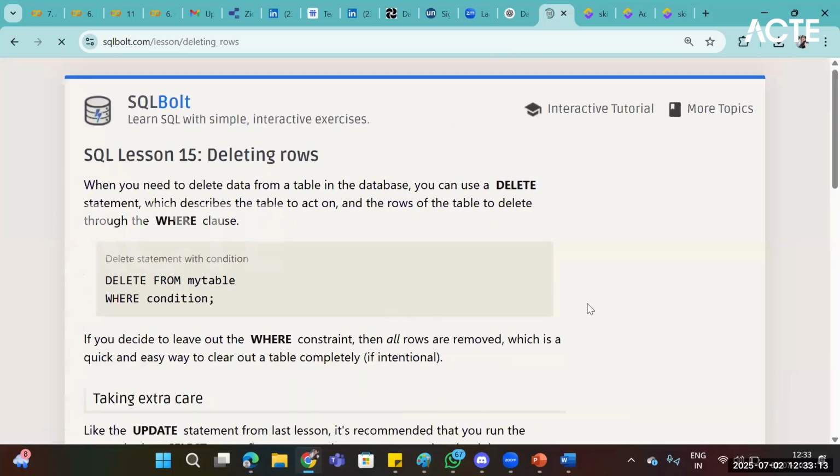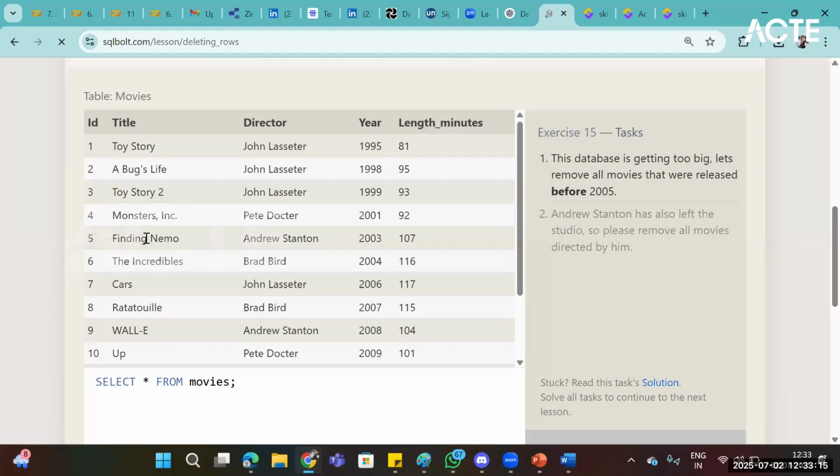When you want to delete a row, when you don't want that row, for example, you don't want the Monster Inc. movie. If I have a lot of missing data, or the information is not clear, I want to delete that information, right? So I can use the delete function.